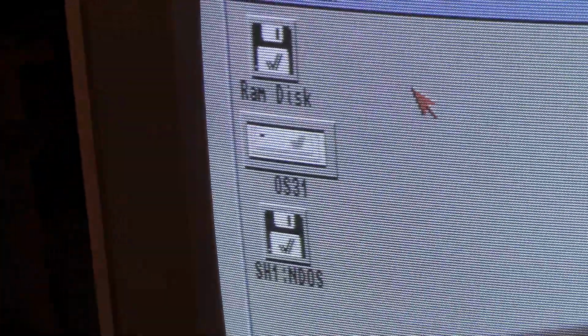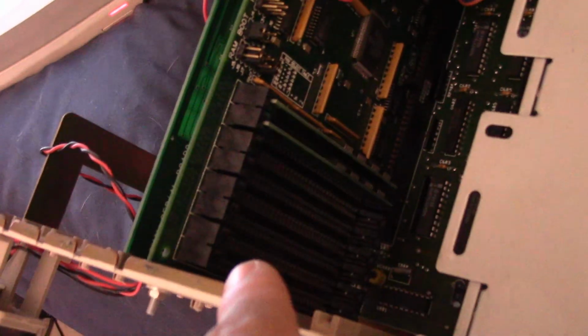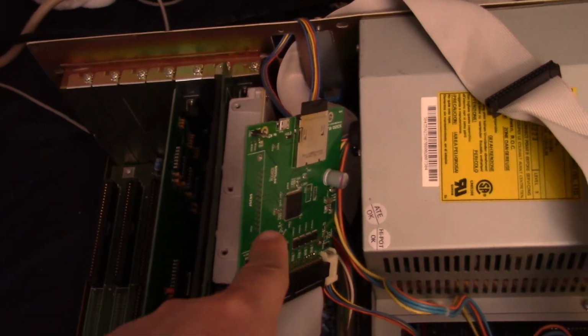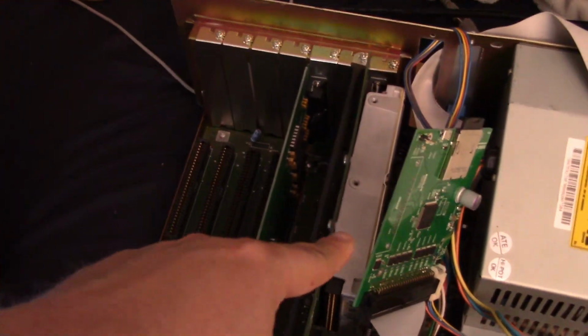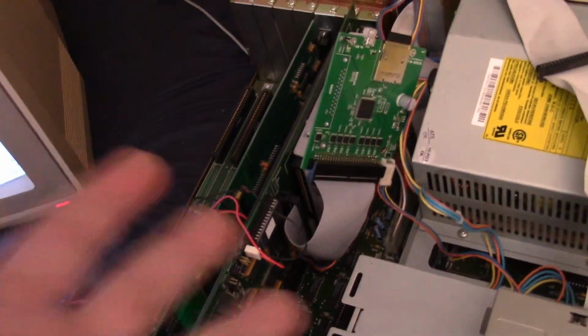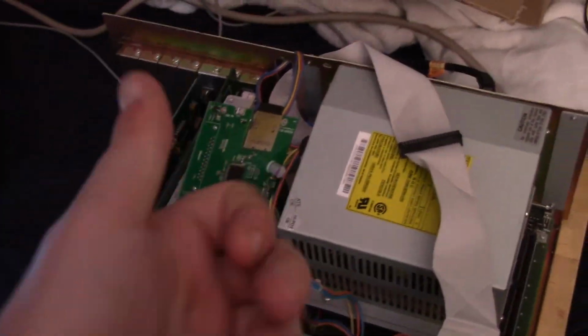I'm not sure what the size of this is. I also want to maybe try to add some more memory, because if you see on this card here, it looks like there's more room to add memory. So maybe I will. I'm going to shut this down, take this out, properly attach this and remove the old 50 megabyte, and then maybe add some more memory and put it back together, and that's one more upgrade.